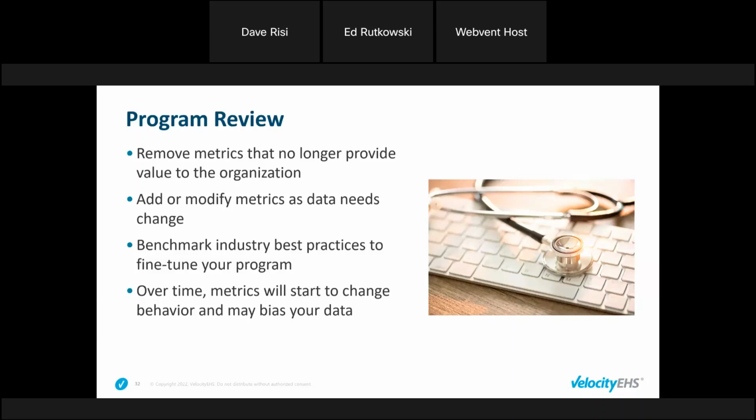So maybe you might change it from the count of near miss reports to the quality of those near miss reports. And so over time, you're going to have to look at your data, because all data becomes biased over time. So continue to monitor that. Once you start seeing bias, or data that people are just pumping full because that's what you're measuring, change what you're measuring. Typically, you're going from numbers to quality, but you need to be monitoring that.